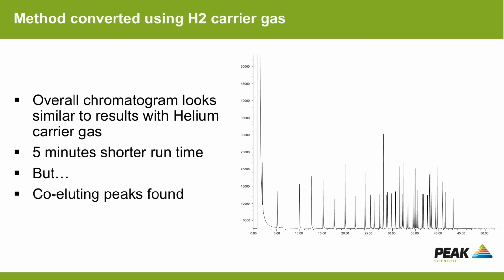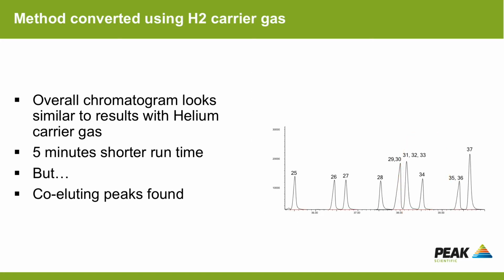So carrier gas was switched. All the hardware on the GC remained the same, so the same column was used. They did change the septum and liner, but the system was more or less unchanged, and the carrier gas was just changed in the software. And so the corresponding method was slightly shorter, 5 minutes shorter than the helium analysis time, but that region of poorly resolved peaks did in fact show us coelution of the peaks. So these peaks 29 through to 33 ended up coeluting into 2 peaks instead of the 5 that we had with the helium method.